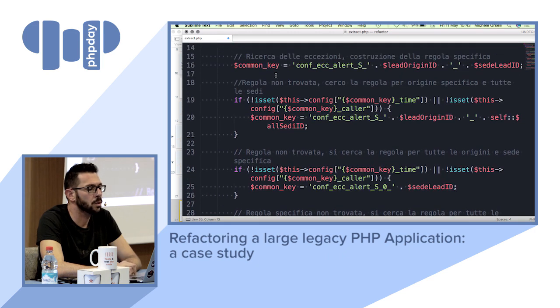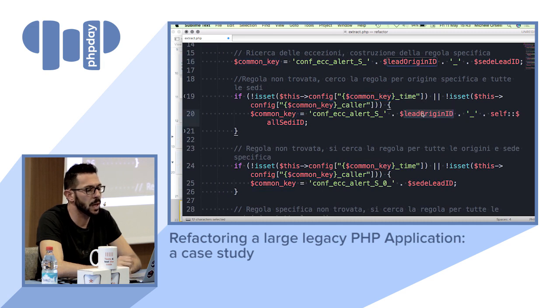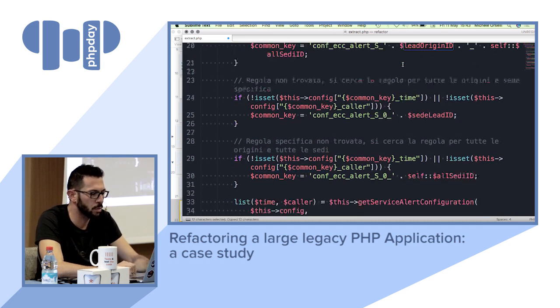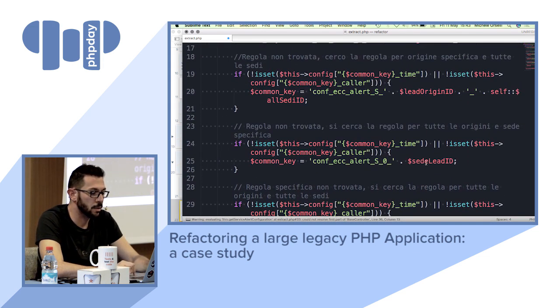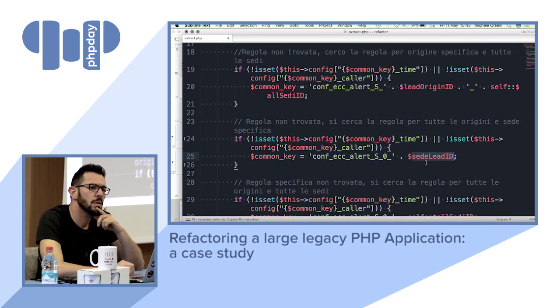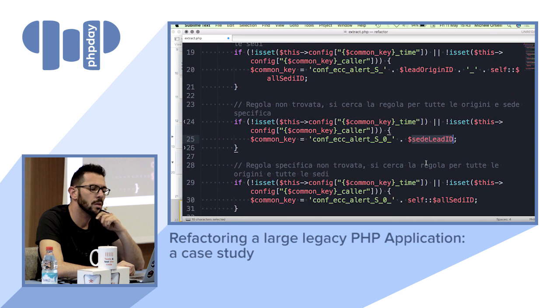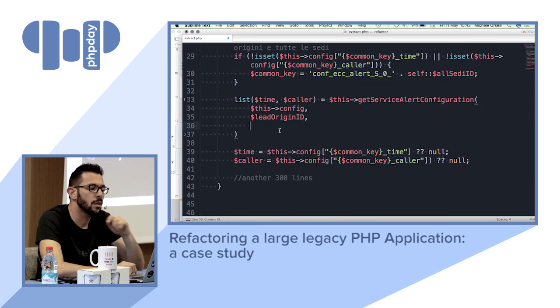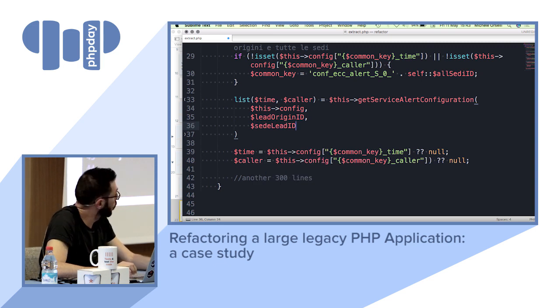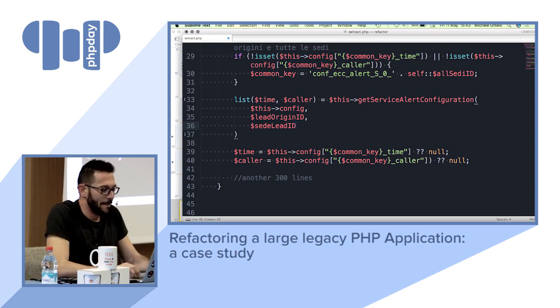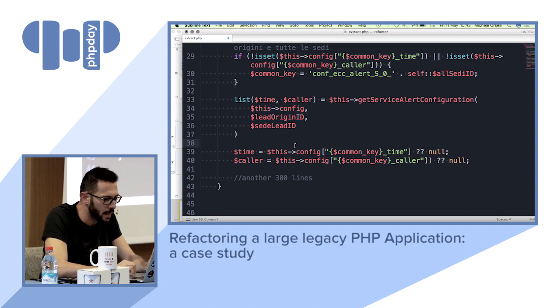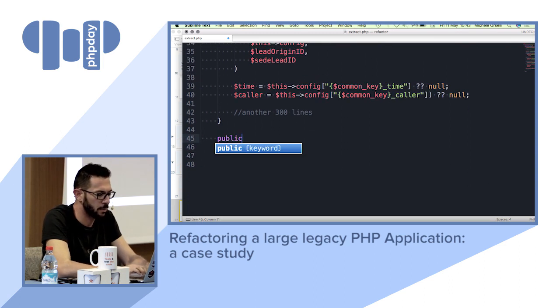The common key. Yeah, it could be. But I could also refactor that in that method. Like the dynamic part. So this variable called lead origin ID, whatever it means. And this. Yeah, also that. Yeah, sure. Say the dd. Again, please notice variables are in Italian and in English, just to spice everything a bit. Okay, and that's enough. So let's refactor that.